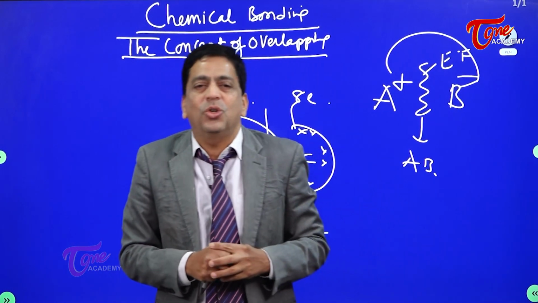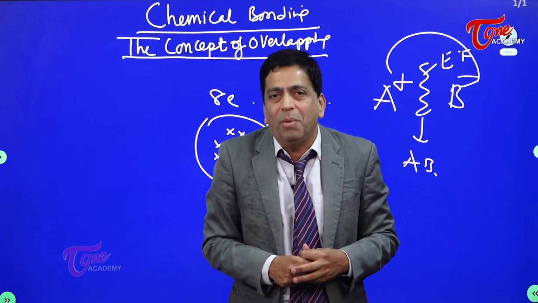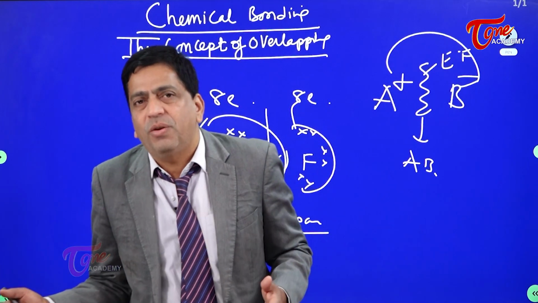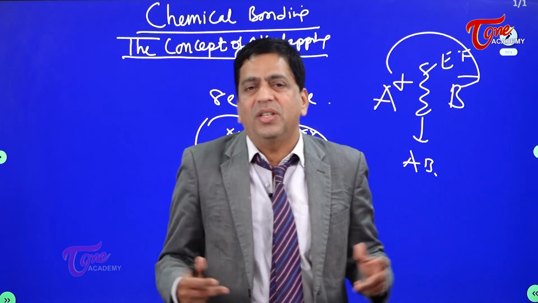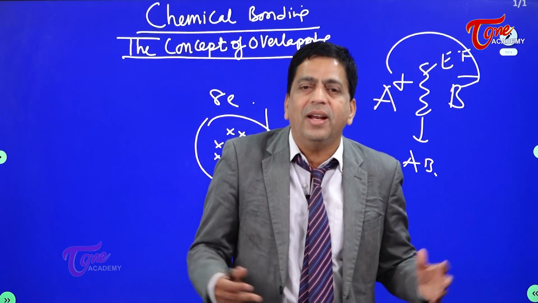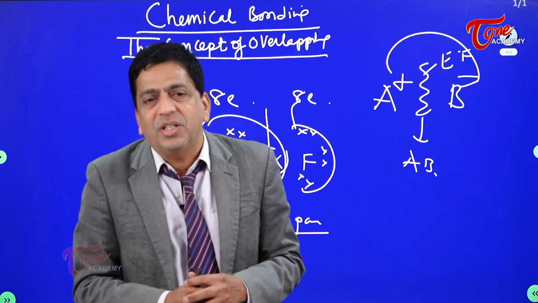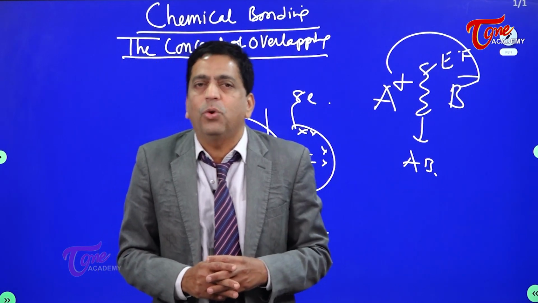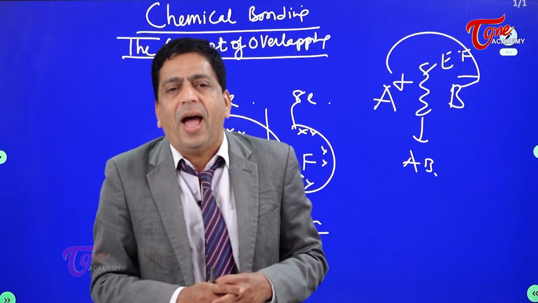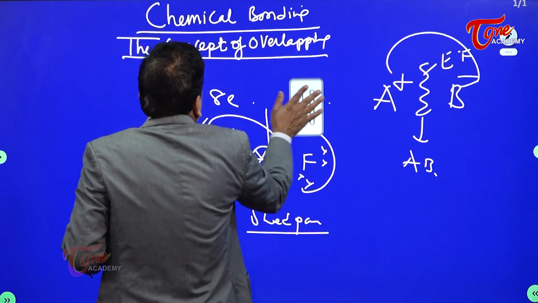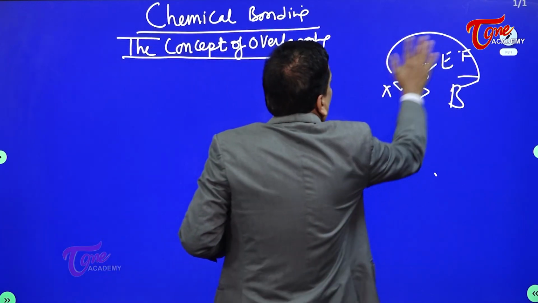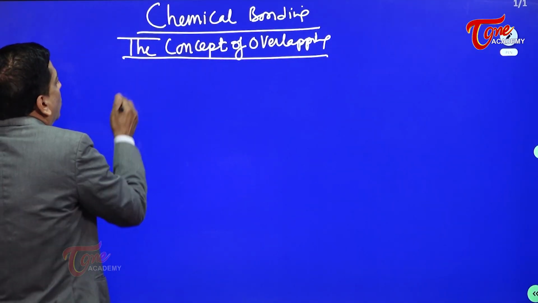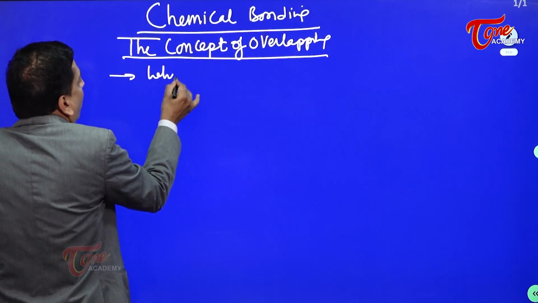But the same explanation you must be giving for the covalent bond as well, most convincingly, which is not the case when you say that in order to achieve octet, people are sharing the electrons and a bond is established. It's fine, a bond is established through sharing. But where the strength comes from must be answered, right? So for that, I think the concept of overlapping has been introduced to you, and it was introduced first. So to understand why the concept of overlapping, why overlapping? So let me put it properly. Why overlapping?